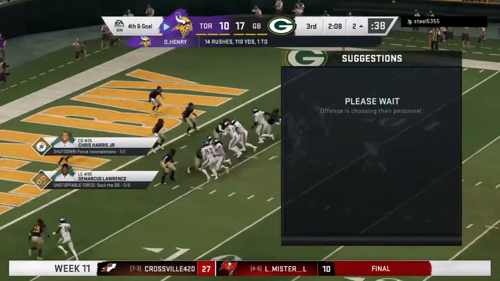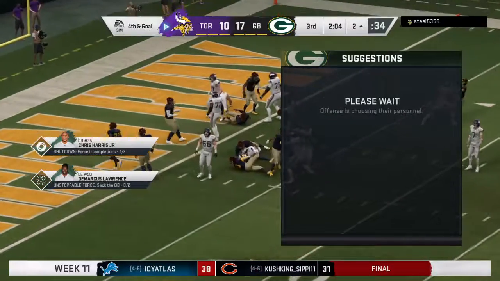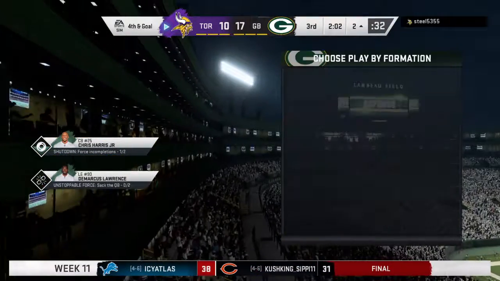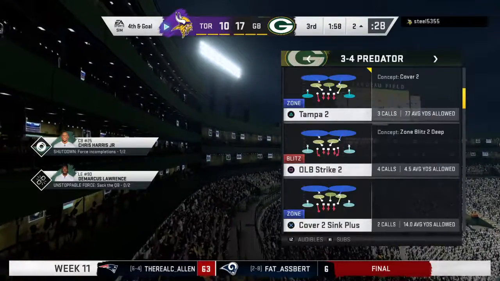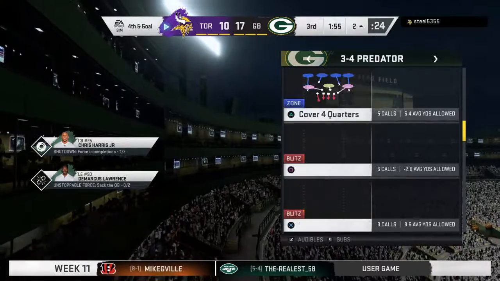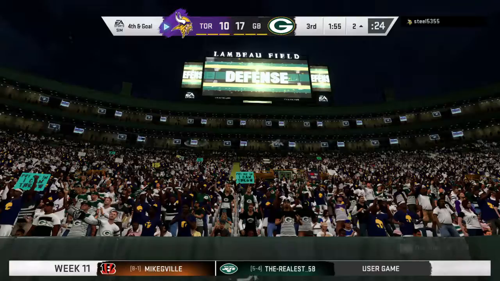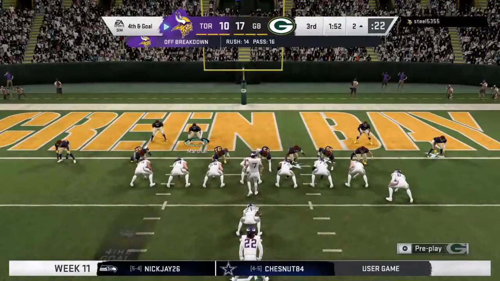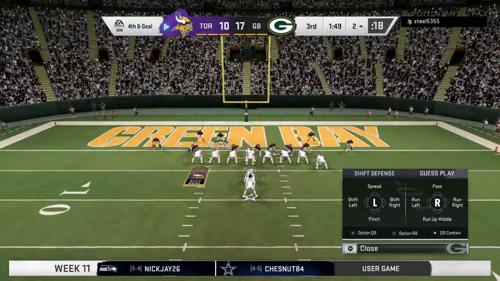And this effort won't be enough as they rally up to stop him a couple of yards short. This defense bending but not breaking. It's a gain of 3. It's now 4th and goal. Can this defense hold them out? Here we go now. 4th and goal from the 2.